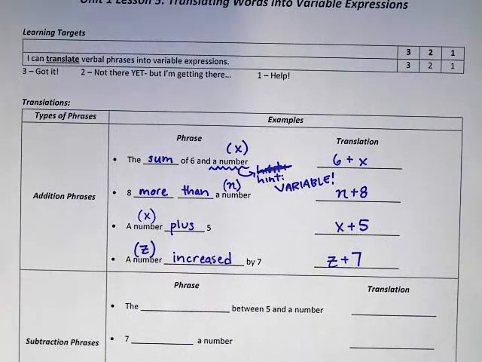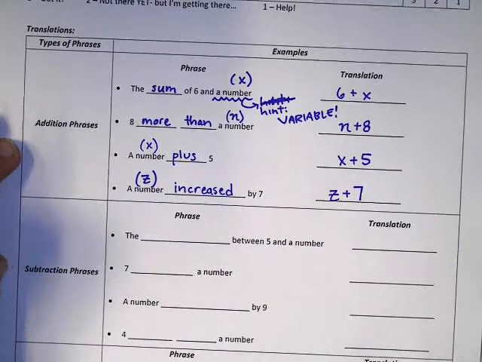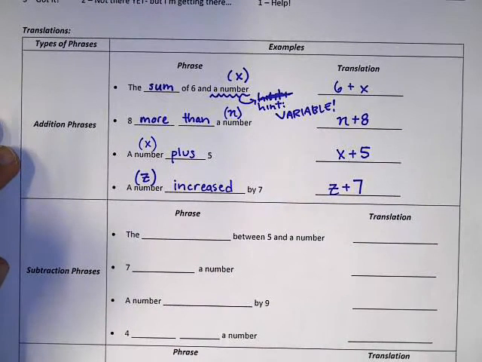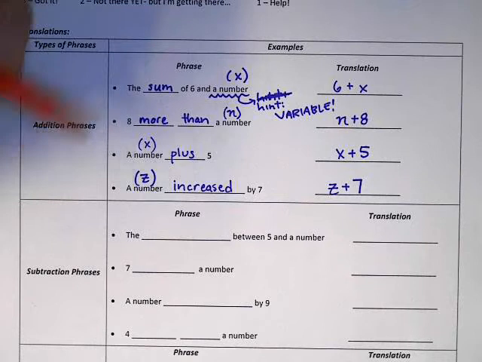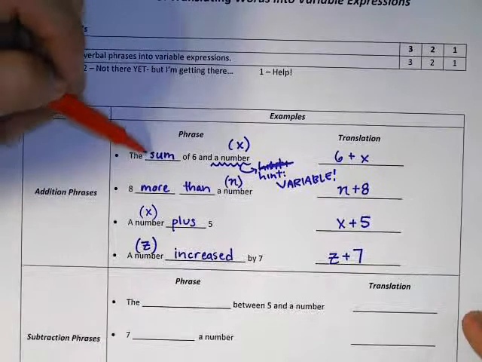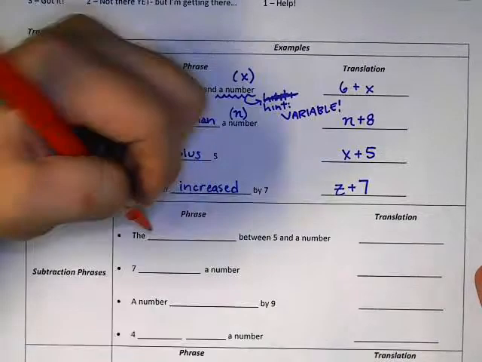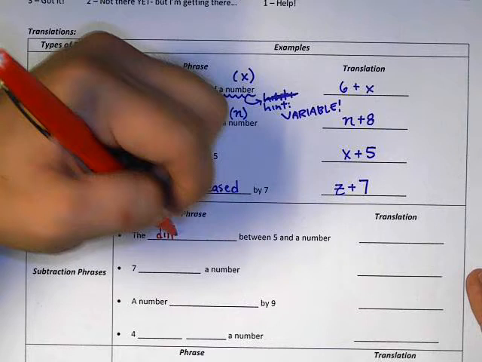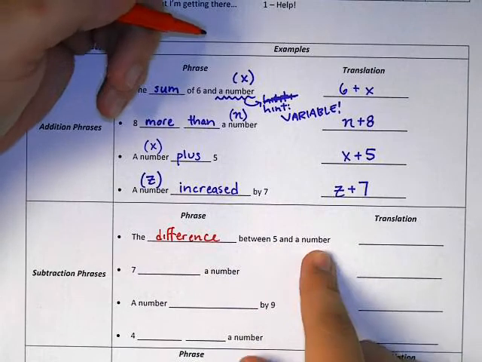So as we move on to the subtraction phrases now, some of them could be new, some of them you might have heard before. Regardless, I want you guys to write them down so that you have them in one single spot. Okay, so the first one. This is kind of the word that is similar to sum, but when we talk about subtraction, we actually talk about the difference. Alright, and so what we say here is the difference between 5 and a number.